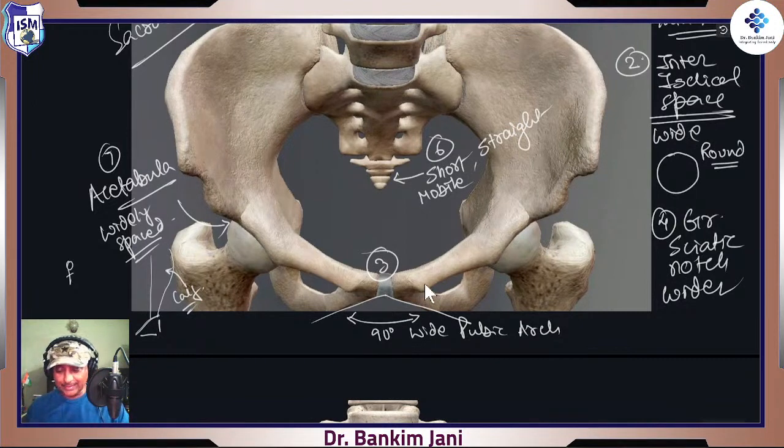Okay, so these are the differences between male and female. In bone marrow examination, the site is the same for male and female, because the posterior superior iliac spine is the site for bone marrow studies. That's right. Because physiologically, whether male or female, the bone marrow is there. That is a different thing, that in males there would be more bone marrow as compared to females, but otherwise the sites will be the same, there won't be much difference.